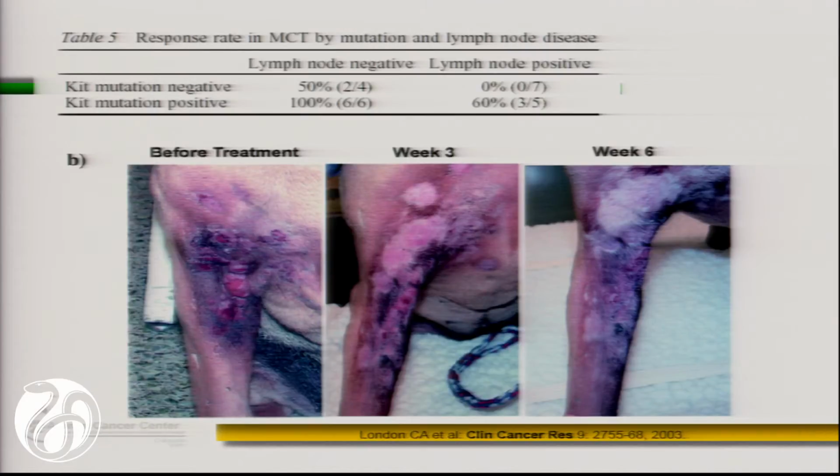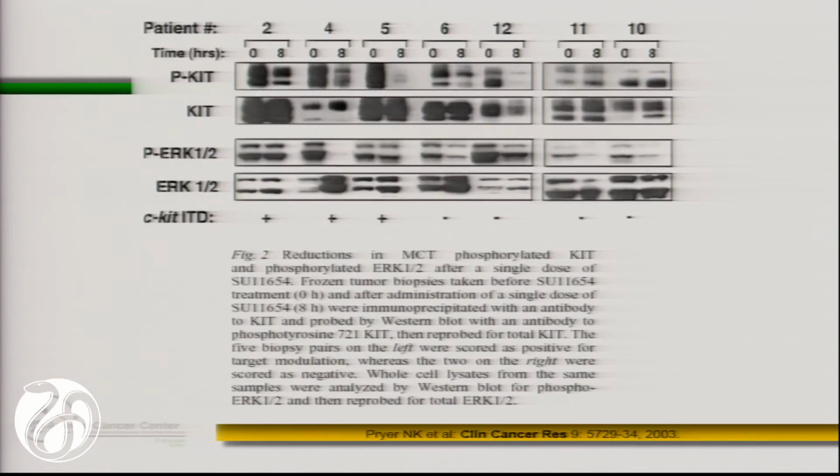The thing that really set this above all the other studies that had been done at the time was the opportunity to really validate target inhibition. And she did this through a series of pre and post tumor biopsies that took place both before and 8 hours after the very first dose of Toceranib that was given, looking at alterations in KIT phosphorylation. Quite intriguingly, a large number of dogs actually demonstrated very nice modulation of KIT phosphorylation following that very first dose of Toceranib. Interestingly, 3 dogs with mutations actually started out with high KIT and went down, but 2 dogs without mutations also did. And we could get into why that is, but an interesting finding nonetheless.